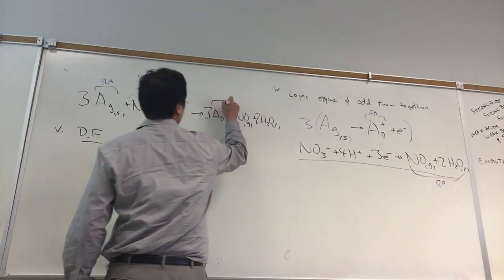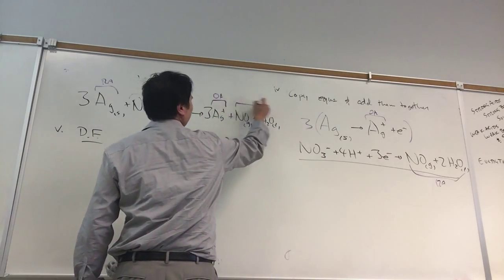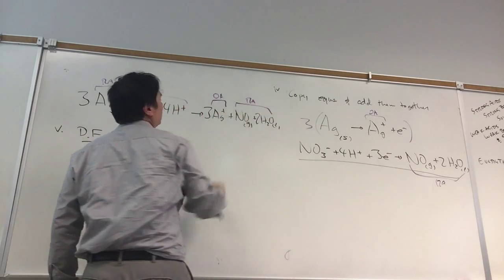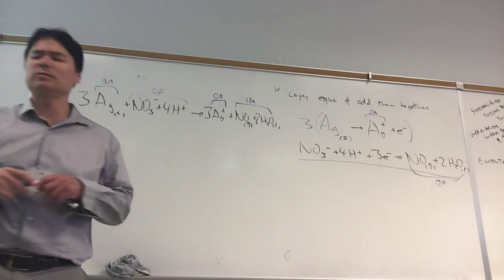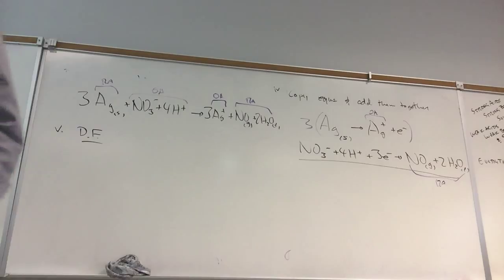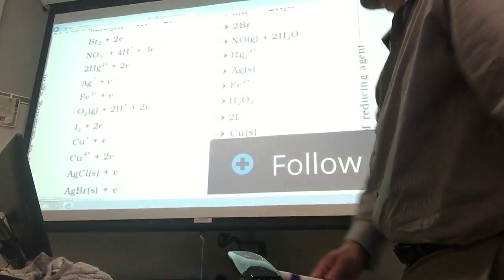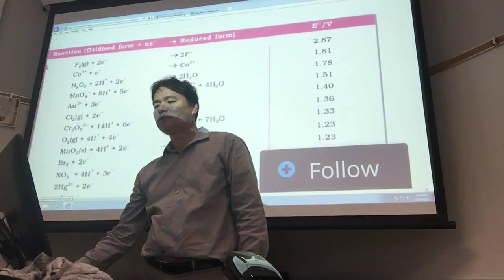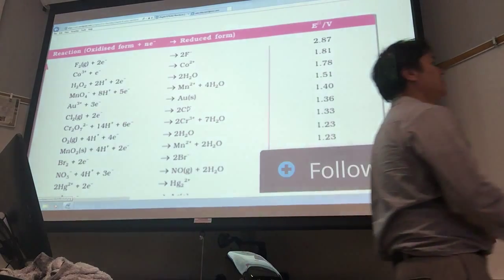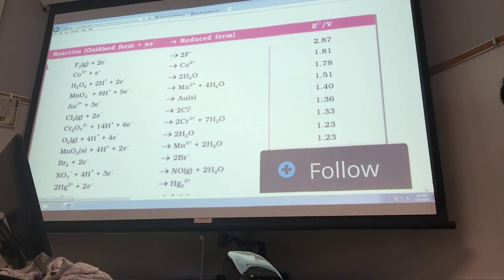And so we compare the oxidizing agent here and the reducing agent here, and we try to figure out which side's more stable. How do we determine which side's more stable? We look at the chart. So go back over to the chart and take a look. Let's compare the two oxidizing agents, because those occur on the left. The two oxidizing agents are a competition between nitric acid versus silver ion. Who's stronger, nitric acid or silver ion?